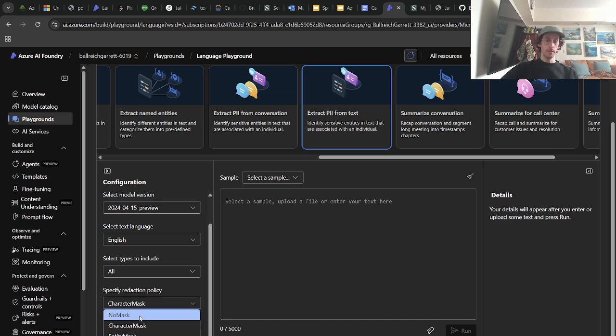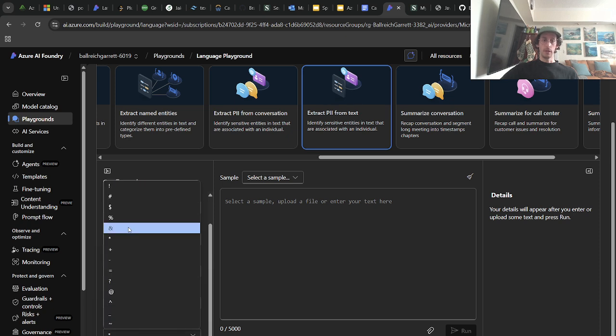So what this is basically, once it finds an entity that it links with a person that it deems is PII, you have the choice of either using an entity mask or a character mask. A character mask would be like asterisks, filling it in with asterisks or exclamation marks, some sort of symbol. And the entity mask is the labeled data that the model returns of what it's found, basically. So it'll be like person one or date two or something like that. I'll show you in a second. But that's what that is. And then the redaction character is what it fills into place if it finds PII.